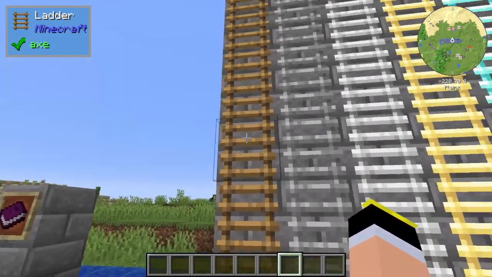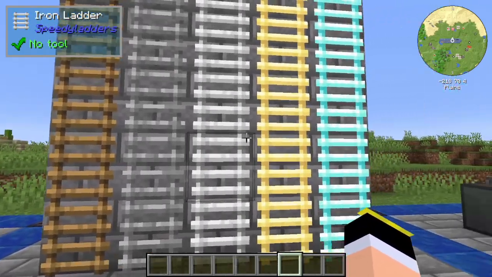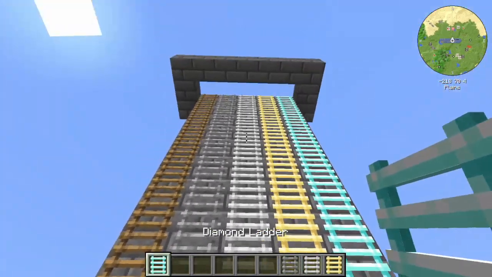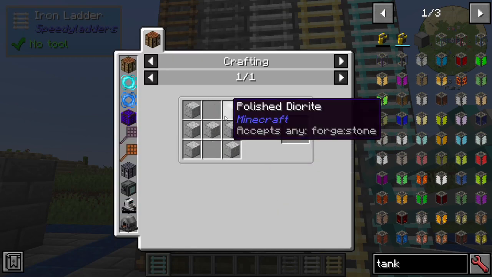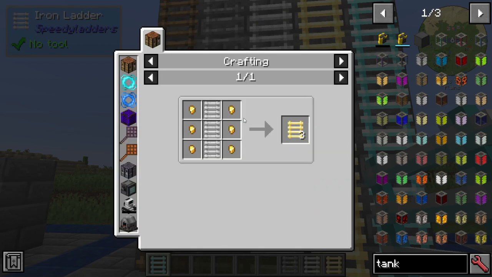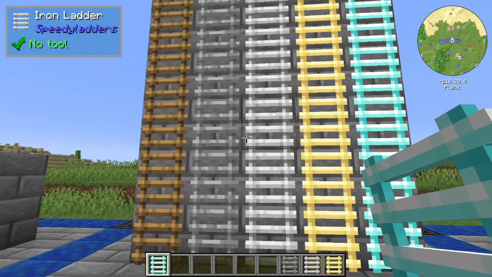The eighth mod that I have is the Speedy Ladders. So Speedy Ladders adds 4 tiers of ladders, from stone to iron, then gold and diamond. And each one will give you a much faster way of going up and down. So the stone one is just stone in the form of a ladder. The iron one is the stone one with some iron nuggets. The gold ladder is with gold nuggets. And the diamond ladder has a diamond in the middle with some gold around it.